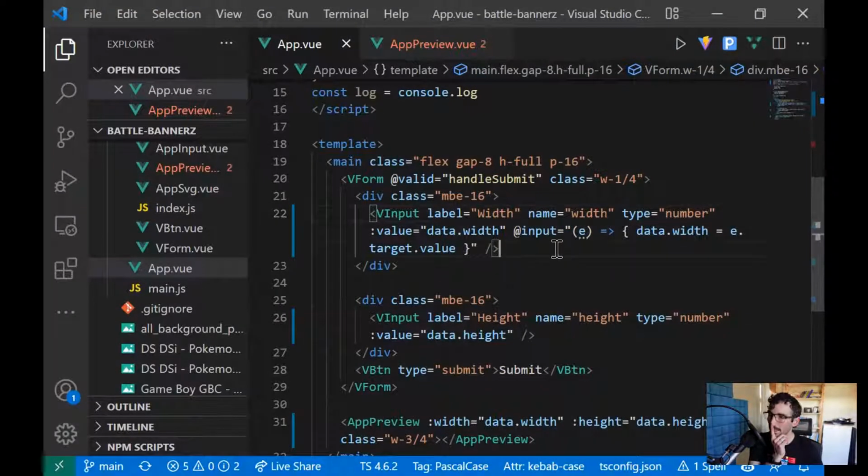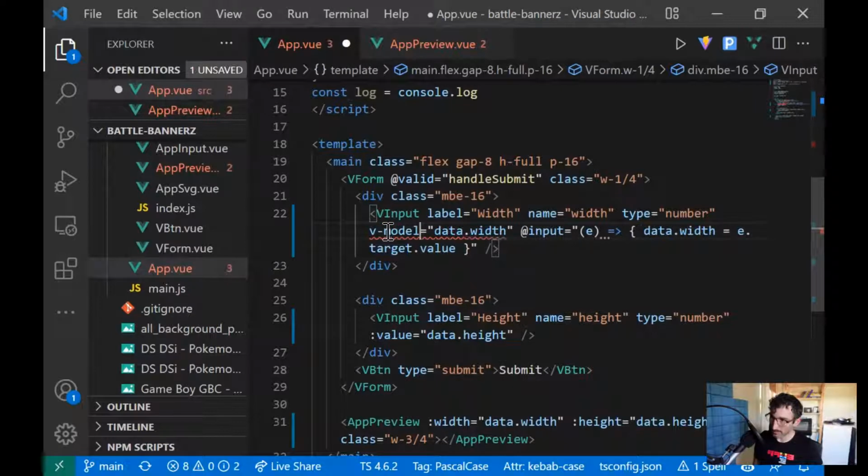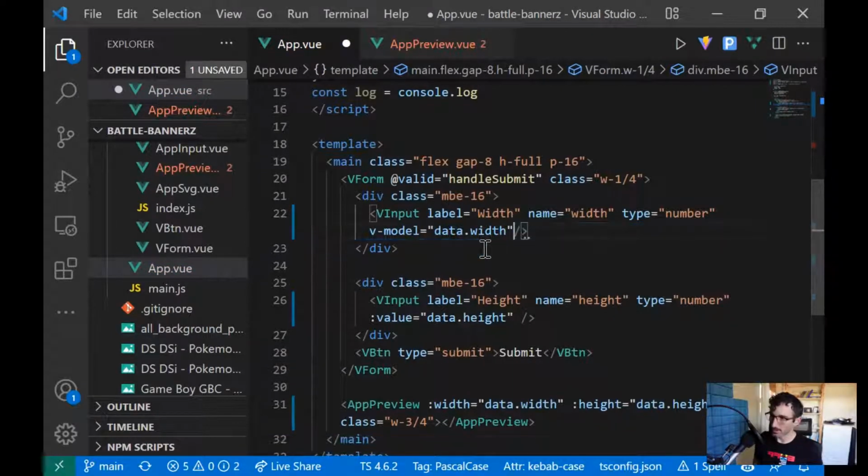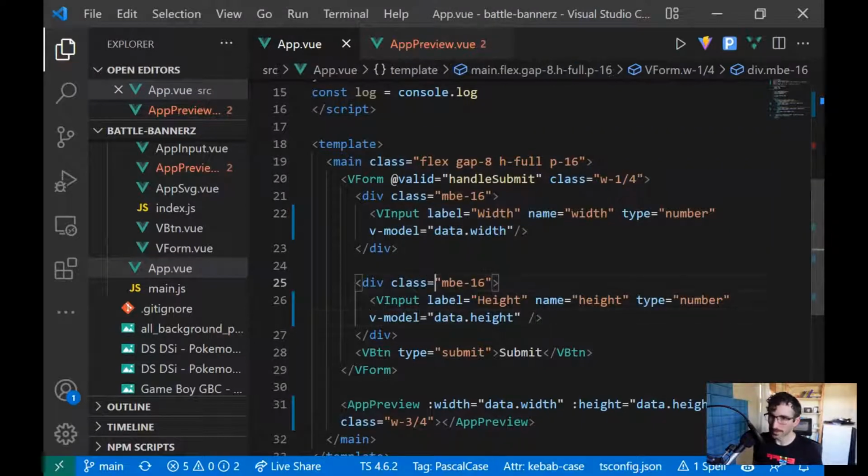Vue has a convenience method for this, where instead of binding to the value and having an event listener, I think I should be able to just do v-model equals data.width. So under the hood, it's doing the same thing. But for convenience, we've got that available.